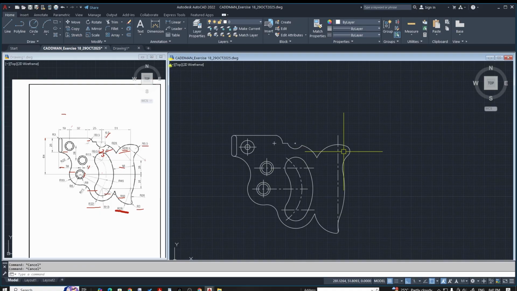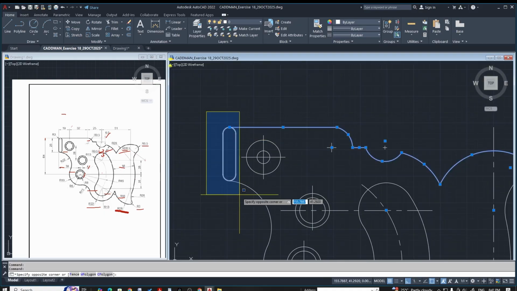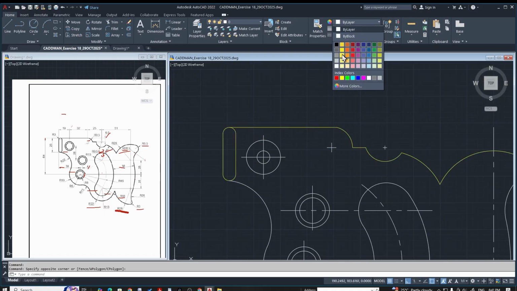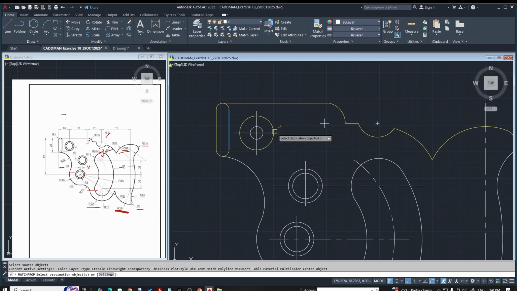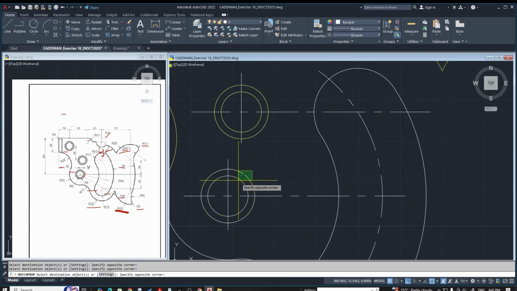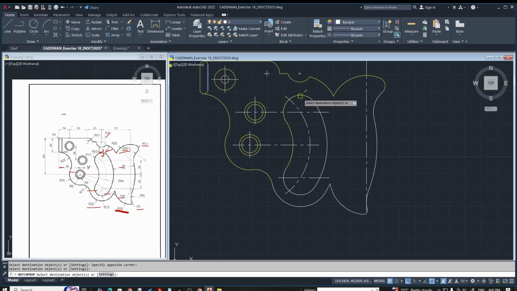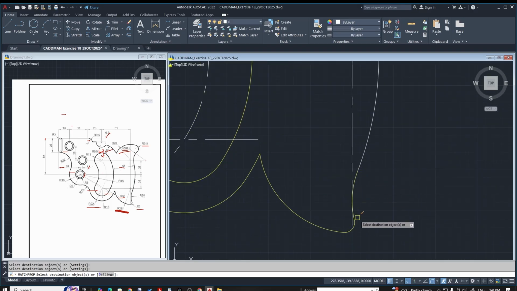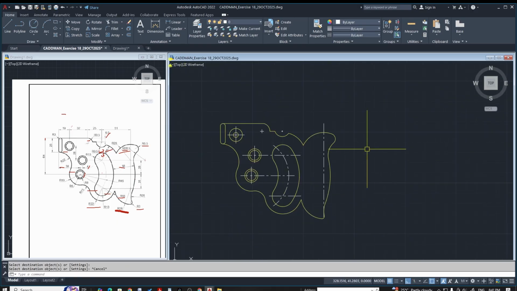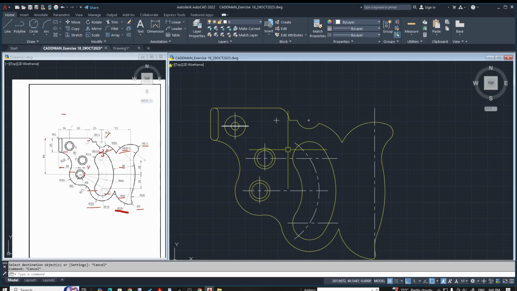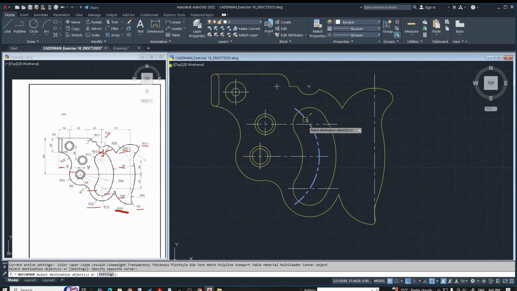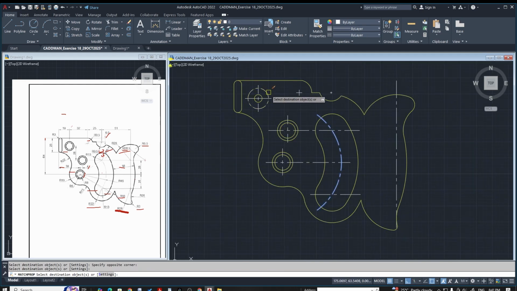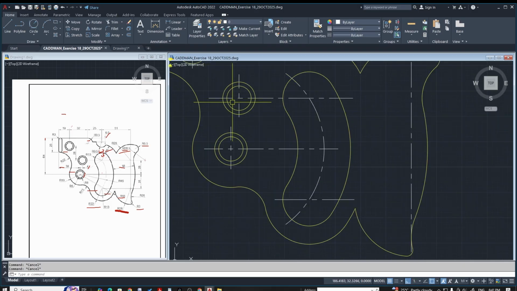So I'll change the color of the main drawing to yellow, and use match property on all the lines which I want to convert to yellow, and let's match property the center lines also.